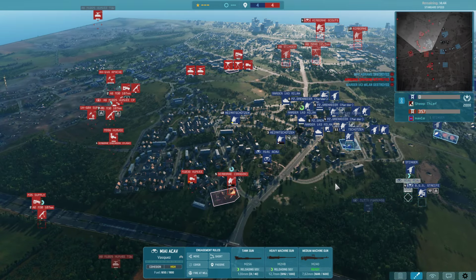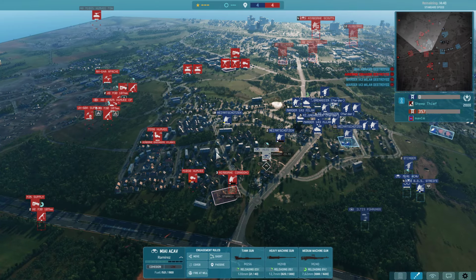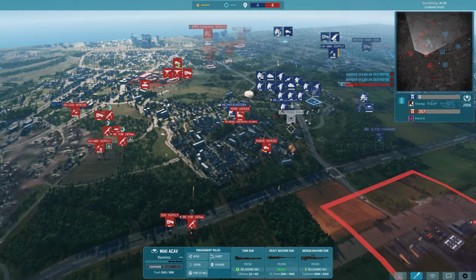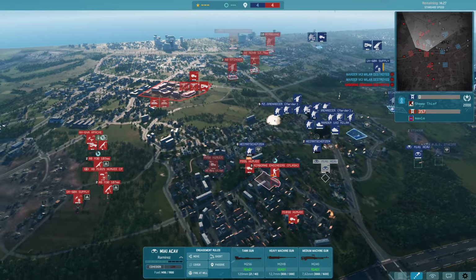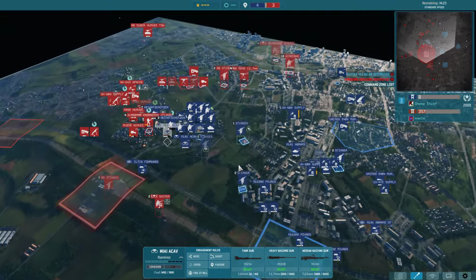M1A1 ACAP gets stunned. I continue to fire, and he's just flooding infantry in. I'm trying to fix this, Milan's going down everywhere. Definitely a waste of points that you don't want to do. I back up the M1A1 ACAP, I think all the way back here to get healed.